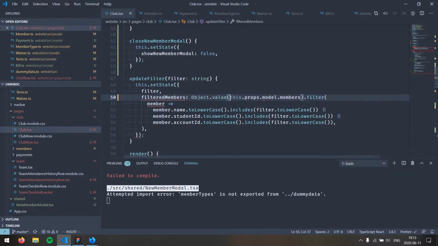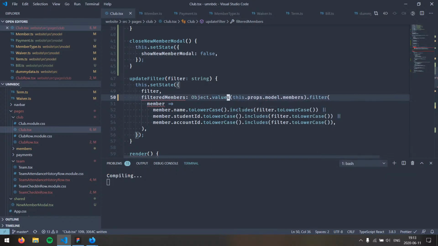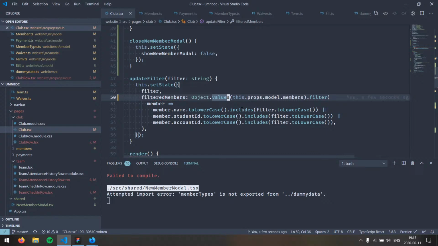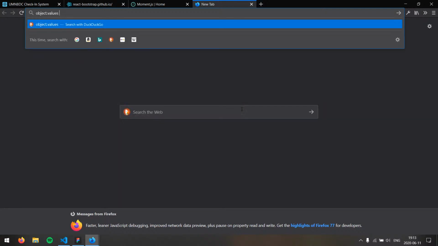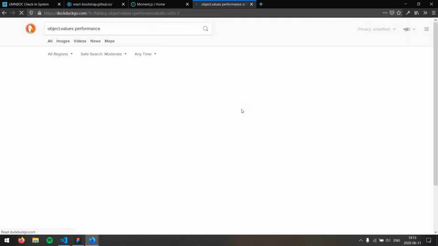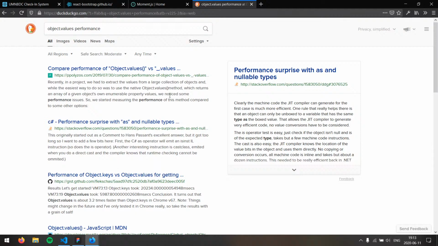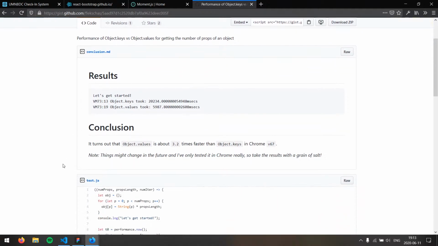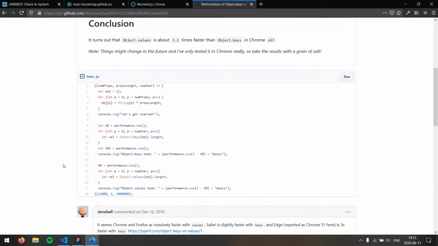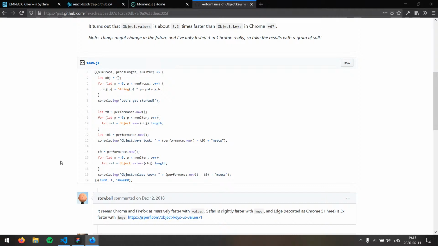Object values. I wonder if that's really poor performance there. Object values is faster. Is fairly fast, looks like.